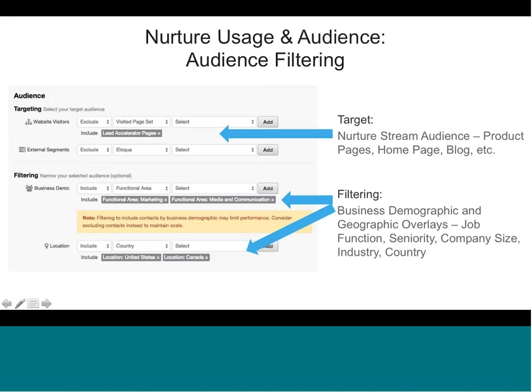There's a drop down here under the business demographics where you can see include, and the drop down will show exclude. So if you really don't want certain, let's say, industries, exclude them. That'll give you more scale versus including just specific audiences. The reason for that is because we don't have all data on all contacts. If someone, for instance, doesn't have a marketing cookie that we can see, they won't be included in this stream. You want to make sure that you're including as many of your contacts as possible, and by excluding rather than including, you're able to do that.